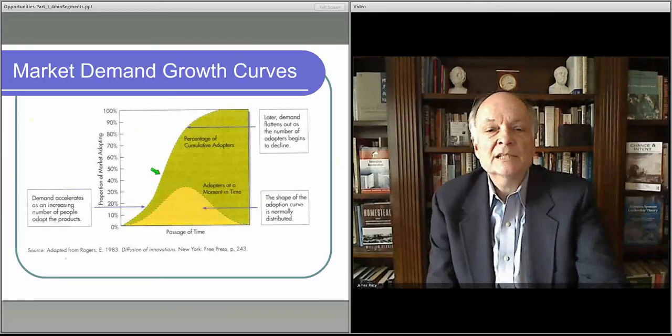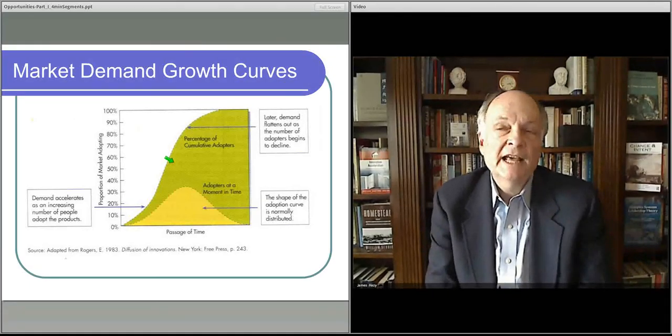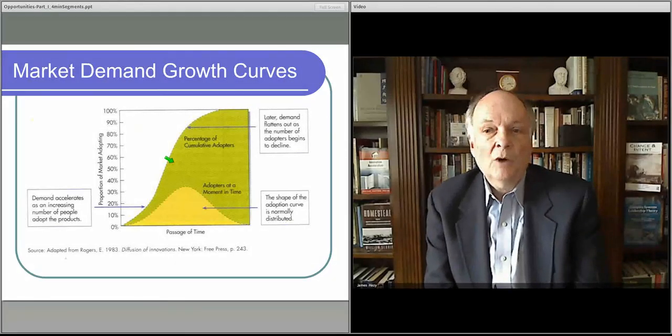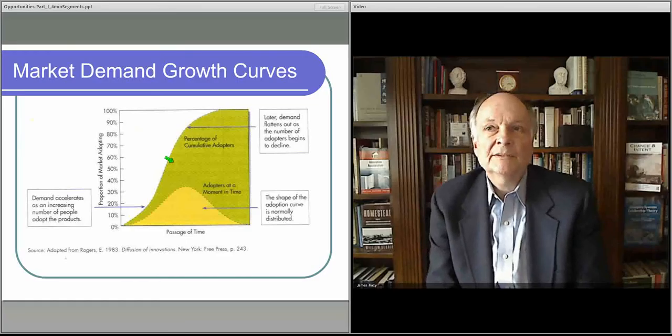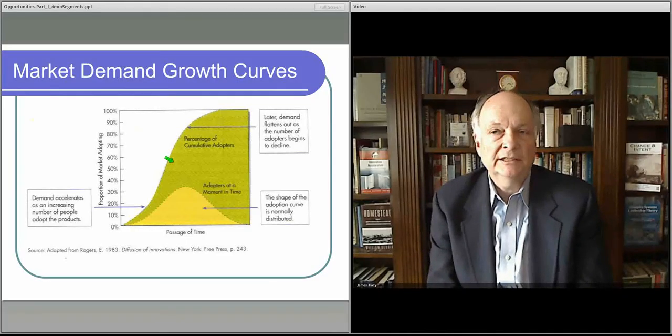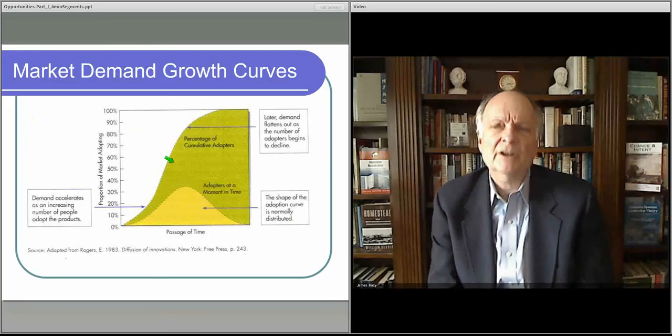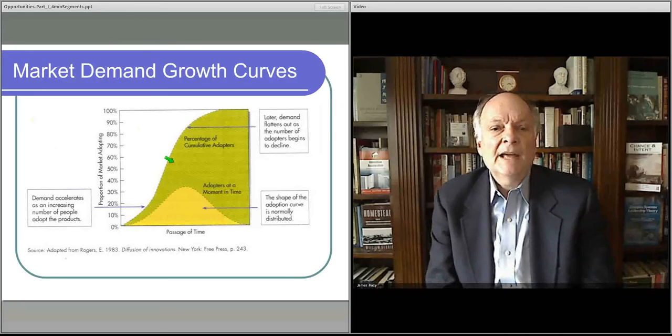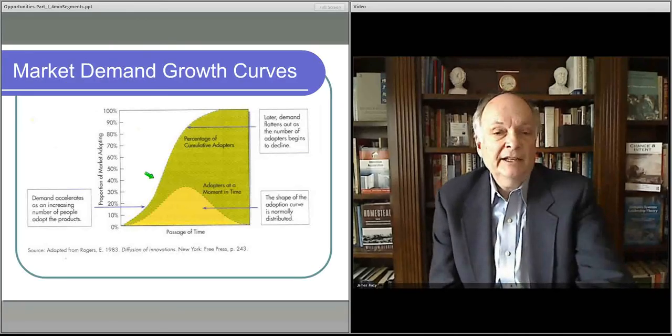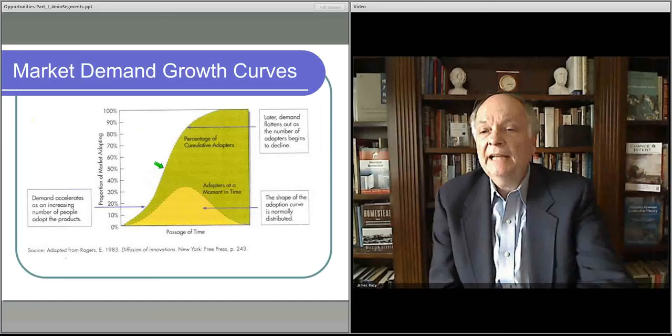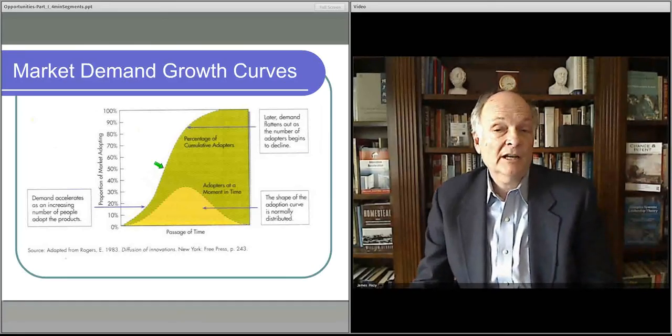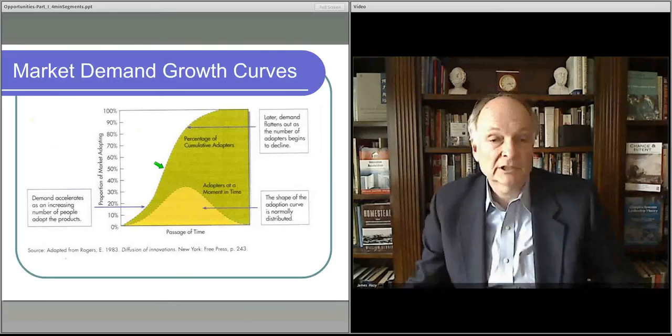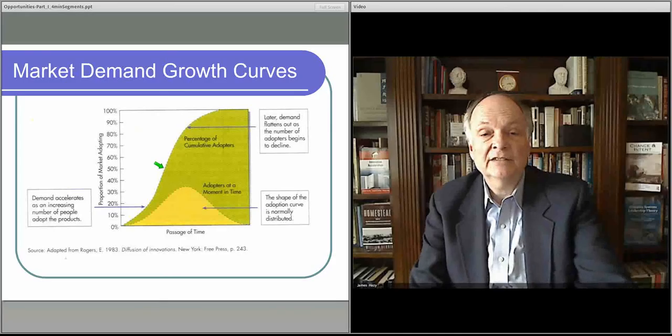When you get up the curve, the challenge becomes competition with players. And that's when incumbents have advantages. A big company like Walmart can bring in a product. You can have a boutique product like some fishing goods that are quite good for fly fishing or something. A very specialized market, you have some new things, maybe an electronic thing that can go underwater and look at the fish or something like that. And you're starting there, no one else has it, it's all wonderful, you're way down here. But after people start buying it, Walmart starts stocking a competitive product, one that they have made in China. It has most of the features of yours, but it's a lot cheaper. And people go to Walmart to buy it.